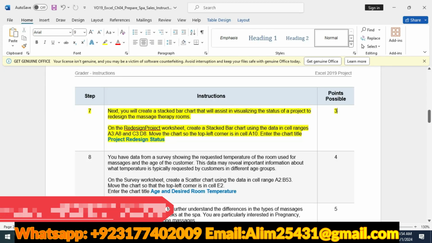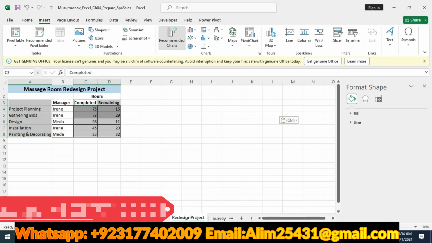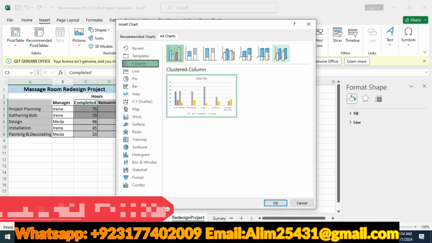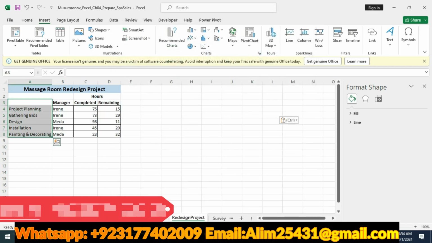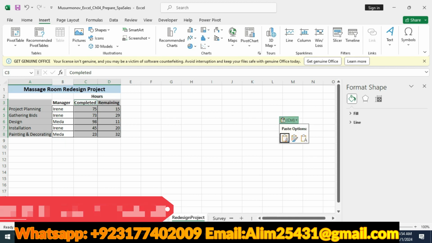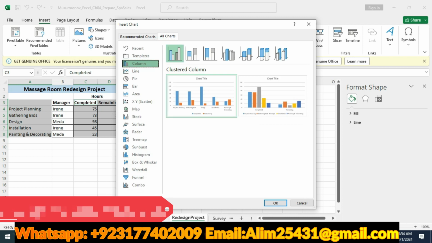We need to create a stacked bar chart. We will go to the Insert tab and here we will select a stacked bar chart. We need to select again A3 to A8 and C3 to D8 and go to the Insert tab, Recommended Charts, and here in All Charts we will select the stacked bar chart.